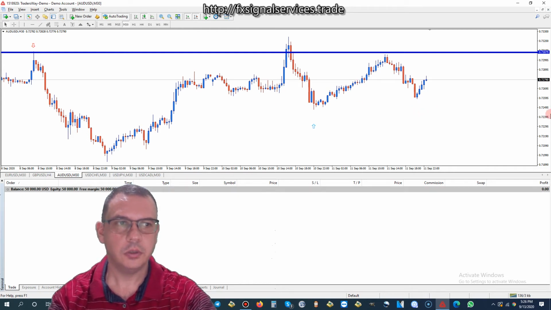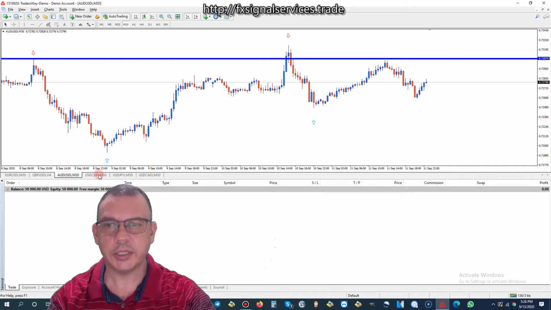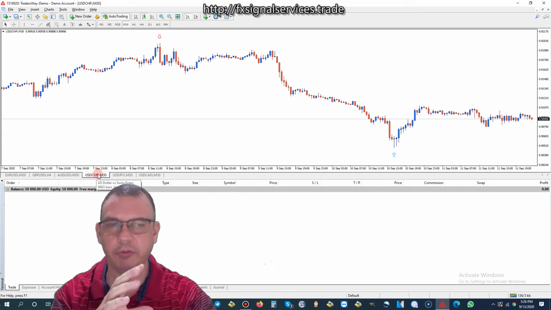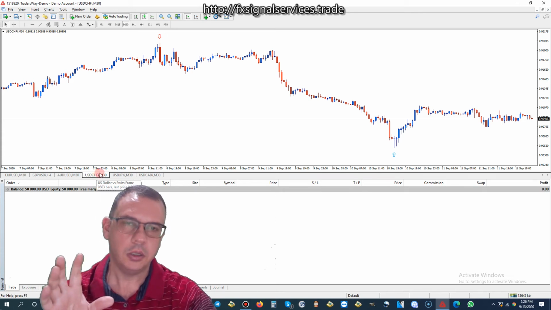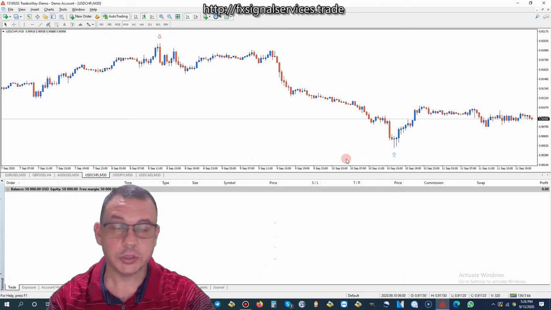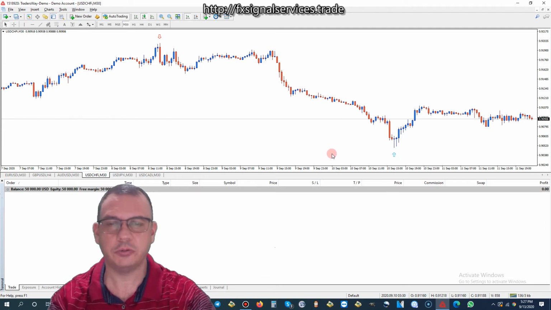All right, so sell only for AUD USD, and next is USD CHF. Again, everything's been caught in a flat range market, so it's hard to say one's going to go up, the other one's going to go down. This US dollar actually did drop some this past week, which is not good. It's supposed to be going into an uptrend, right?